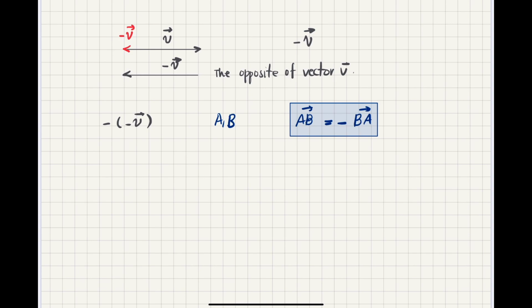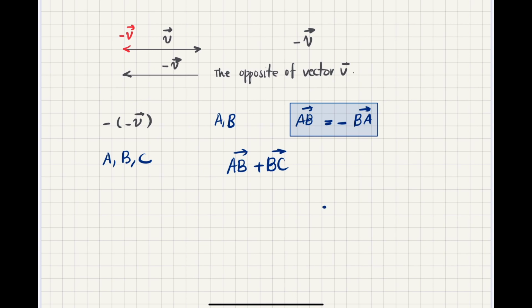Okay, let me test your understanding again. I give you 3 points this time, A, B, and C, and I ask you to add vector AB to vector BC. To answer this question, do you really need to know where A, B, and C are, or can you answer it immediately? Vector AC.